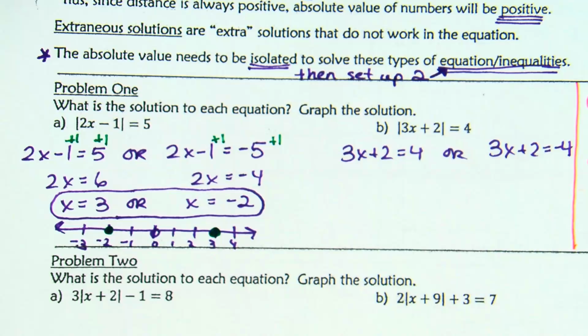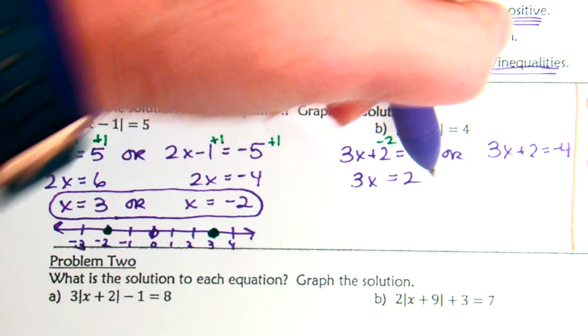So then 3x equals 4 minus 2, which is 2. If it's 3x equals 2, what do we do to solve? We're going to divide by 3. Now, don't overthink this, guys. What is 2 divided by 3? 2/3, right? Don't go fancy with decimals or anything. It's just 2/3. So x is 2/3.